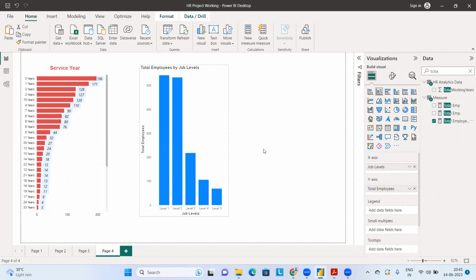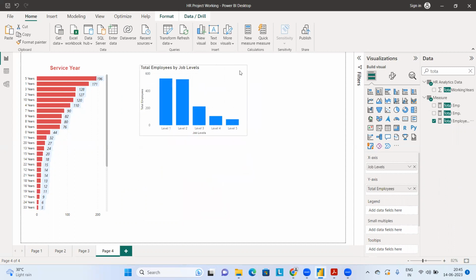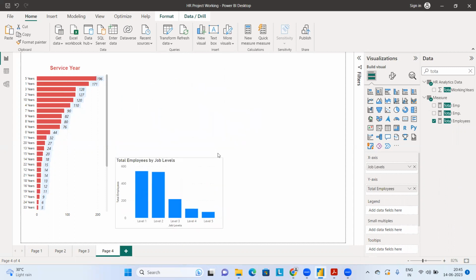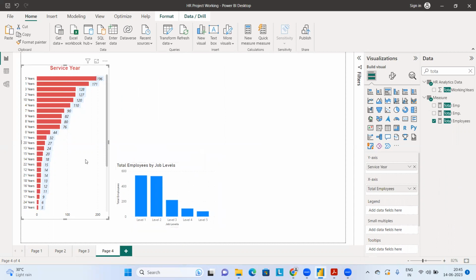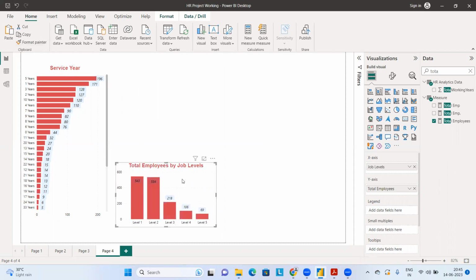Now you can see all the things are generated, Level 1, 2, 3, 4, 5. This is as per the last chart I have created. Now click this value, use format painter, and just format onto this. Now you can see all this value is the same. It takes just one click, and now you can see this value and this are the same.